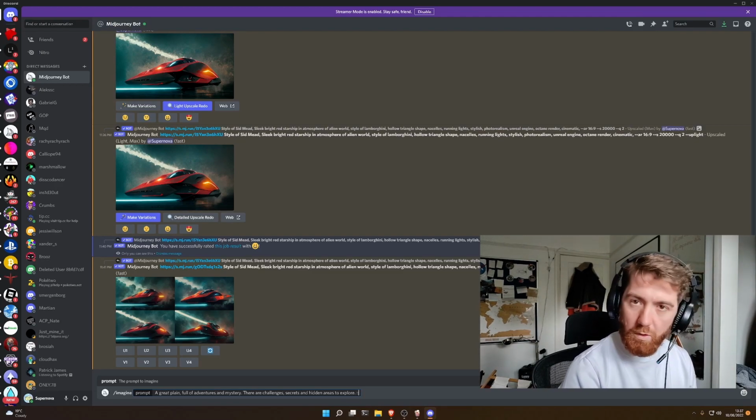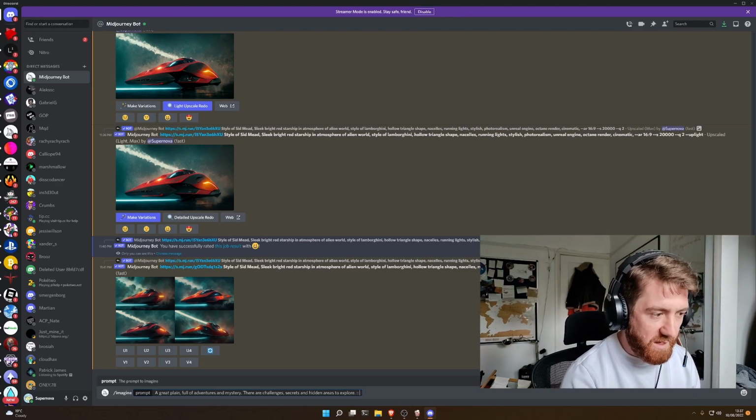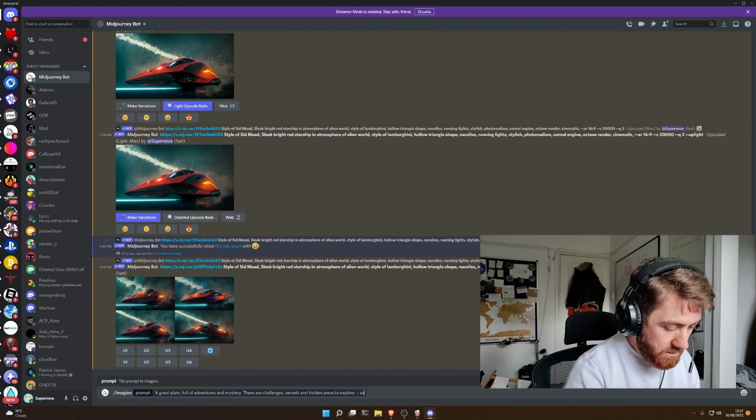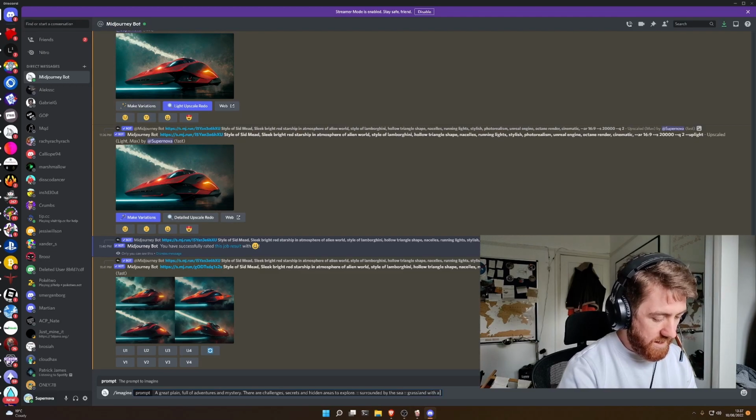Then you put 2 colons to separate out, so you saw how it was stacking up the different things. So now I'm stacking up something on top of that. So I want to say it's surrounded by the sea, grassland with a hint of desert, a great gnarled tree.